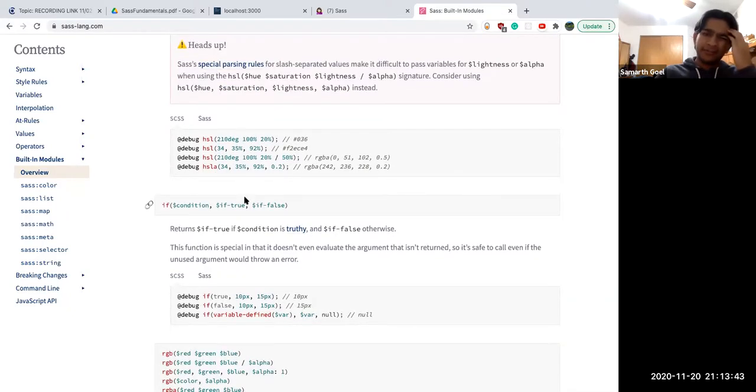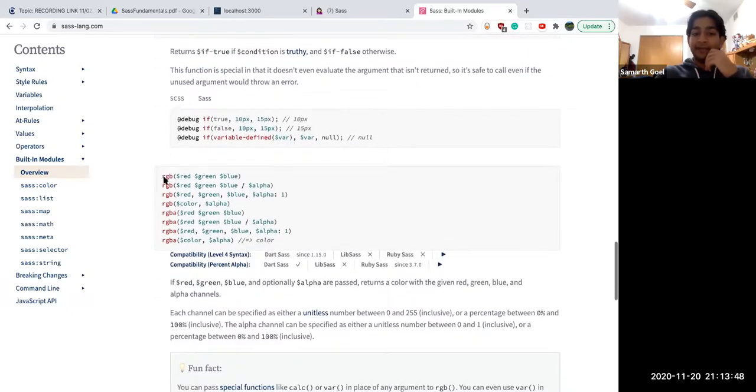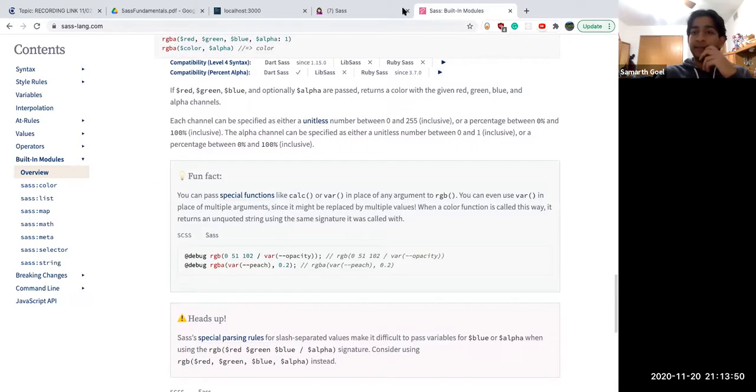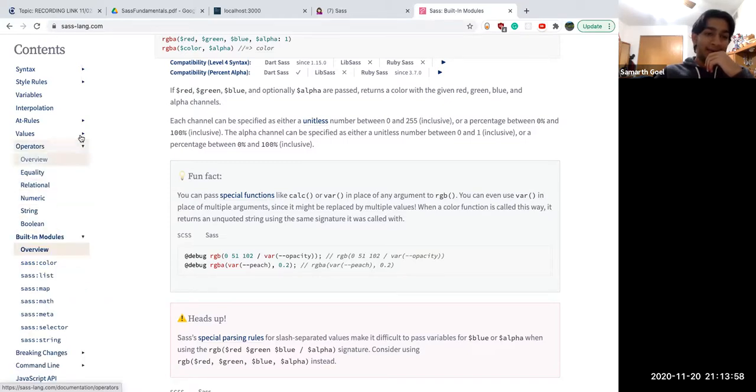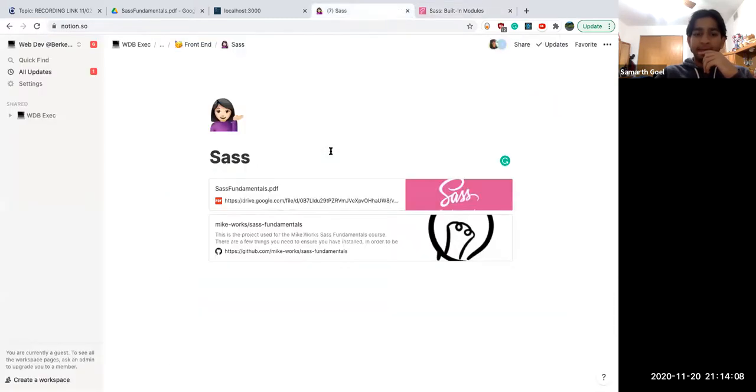So I never use it personally, but some people do. They have ifs, they have control flow, but that's completely separate. But yeah, they have a lot. You can see here map, math, string. Let me open this. I'm looking for something very specific that I can't find. At rules. No, in that case, maybe I'm calling it the wrong thing, but we'll see.